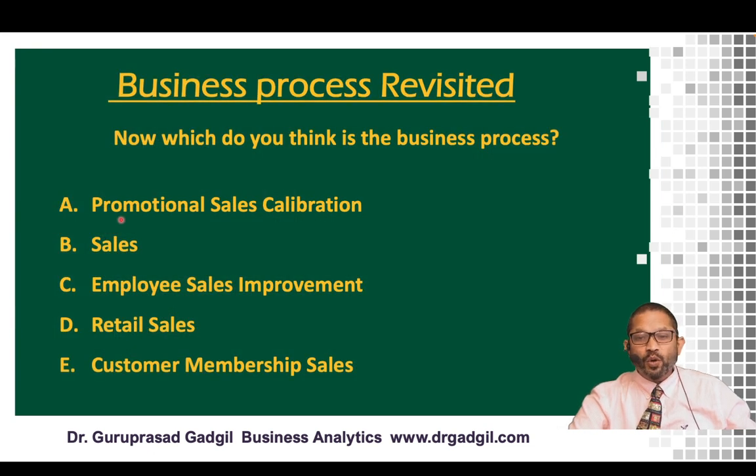Now let's go over the business process again. The client is a product seller. They do much more than just sell. They might do some promotional calibration, associate sales improvement, or measure sales to members. But that's only the tip of the iceberg. As a result, the most logical answer is retail sales.